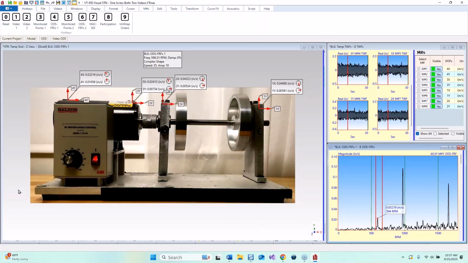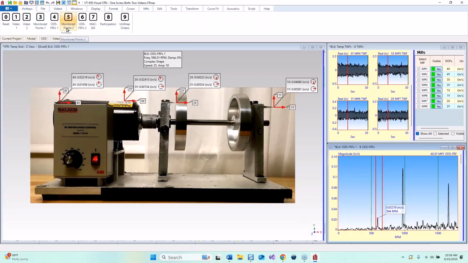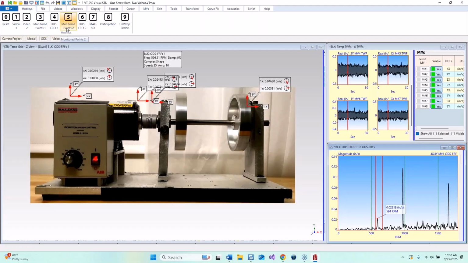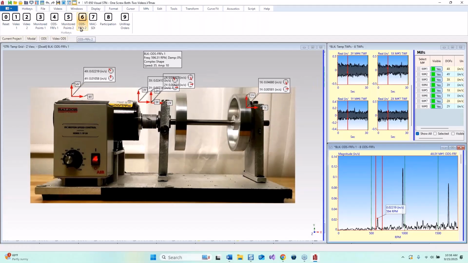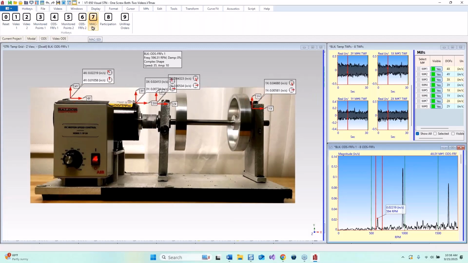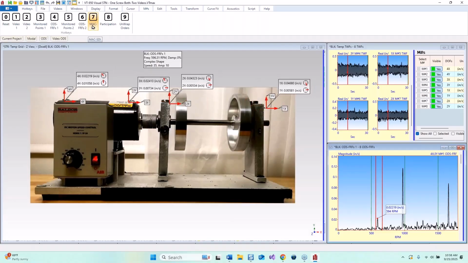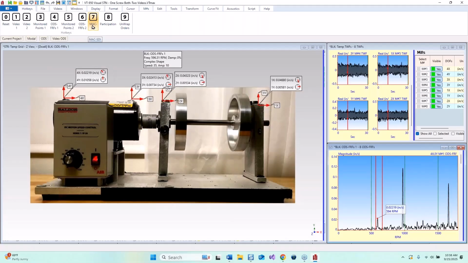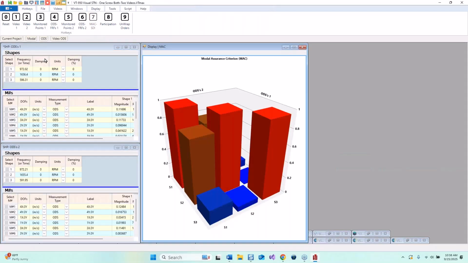Let's move on. Now we've got the same thing for the second video. It's monitored points, and I already have those results in here in the ODS from the second video. Let's go compare the ODSs. This is the so-called proof of the pudding. Let's go see what we get.